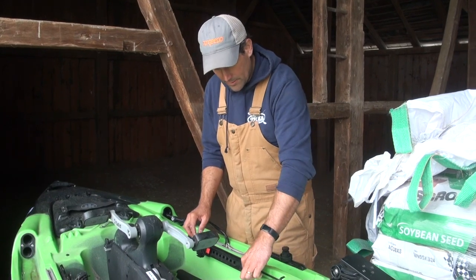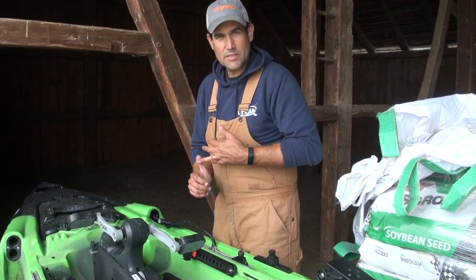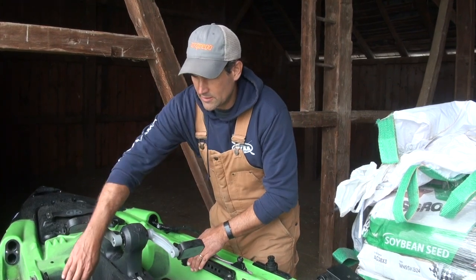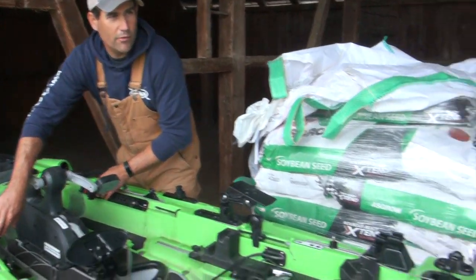But the Spectra cord is some really great stuff, and I think Wilderness Systems makes steering kits with them, Bonafide makes steering kits with them, and Innovative Sportsman. So that Spectra cord is really nice stuff. But I think as he has it set up, Bill's got a good rig here. Let's take a look at that steering rotation.